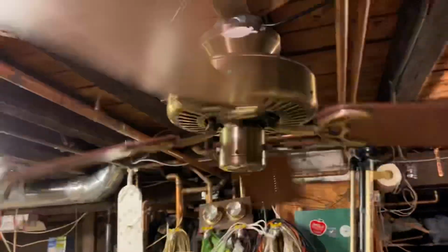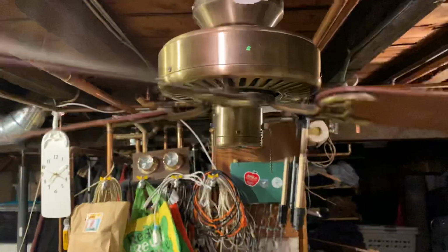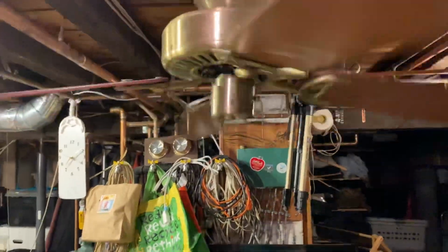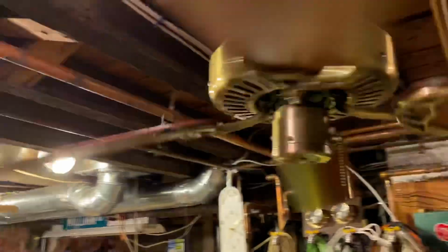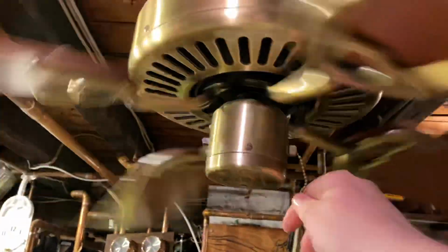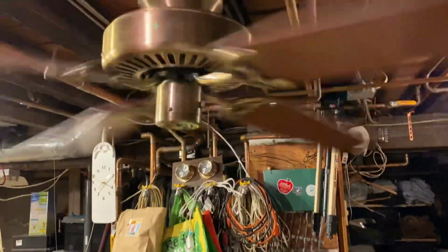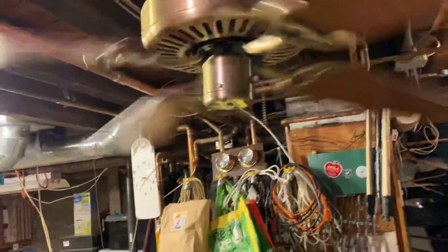But yeah, this is the low speed on the Hunter. Switch housing is a bit bent. And yeah, low speed's nice with this bad capacitor. I don't mind it running slow, but somebody had a little bit of fun with green paint and got it on the motor housing there. But I think that is all of my cleanup week finds.